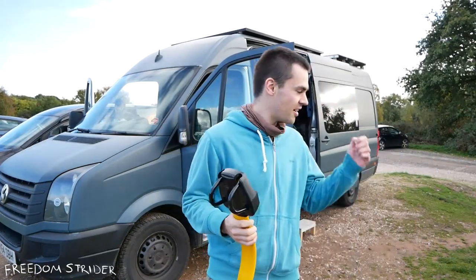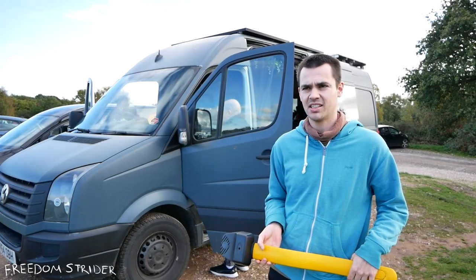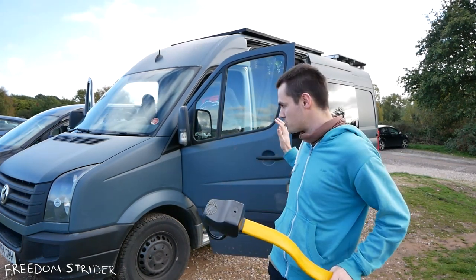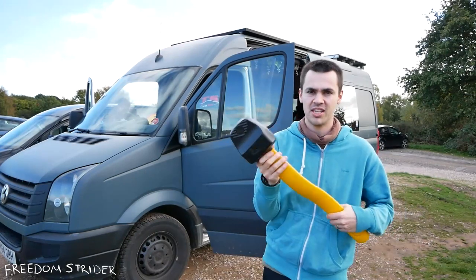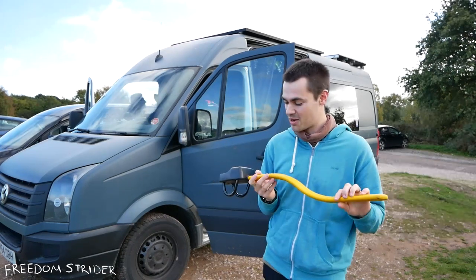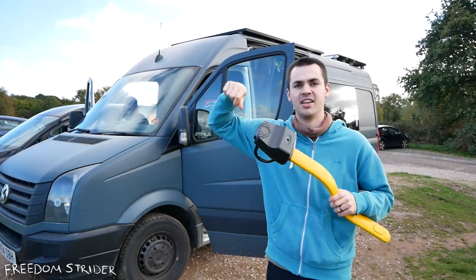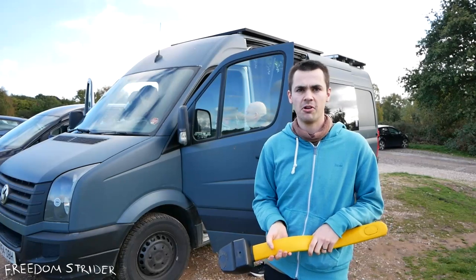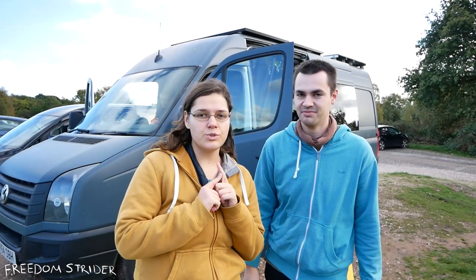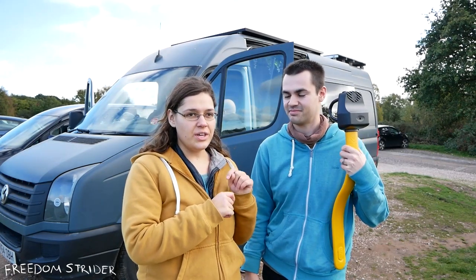The guys installing our security system are here and they're going to be tinkering away in the background. So we do technically have a measure that stops thieves driving away with the van if they break in — which is one of these standard wheel locks, which we do use. But it is a little cumbersome, because every single time you park, even if you're just going into the shops, you have to get this, put the key in, put it on the steering wheel, then get out. And if you're only popping in for five minutes, you think no one's going to steal the van. Full disclosure — I don't use this every time, which means this security method is about as good as the one time you don't use it.